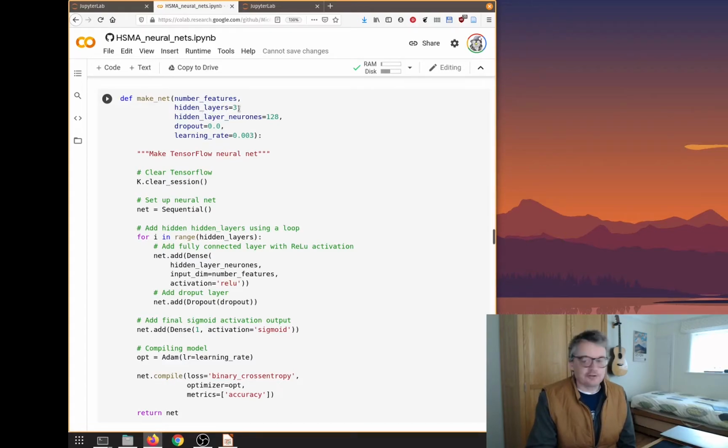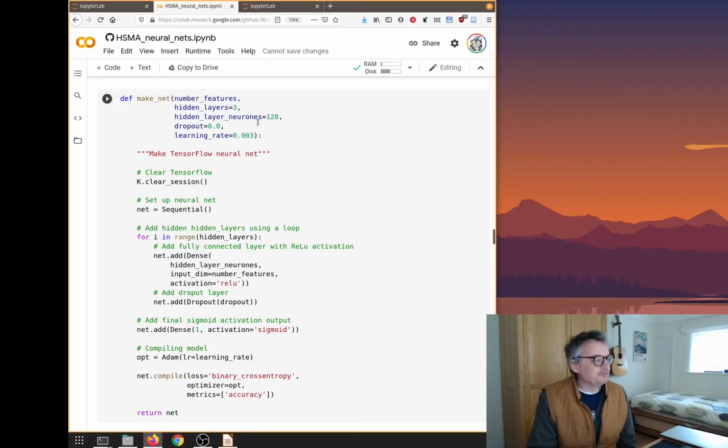Number of hidden layers that we want to build, so these are the number of layers between our input and our output. So that could be 1, could be 100. Don't try 100, it won't work for this sort of thing. Realistically, for most things it's going to be between 1 and say 6 or 7 for most classification problems.